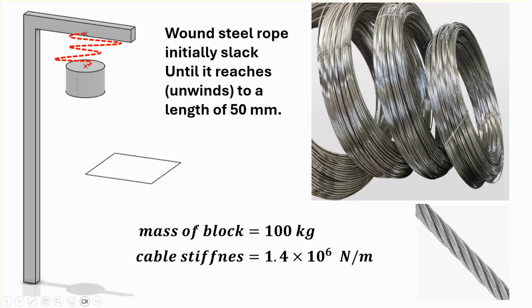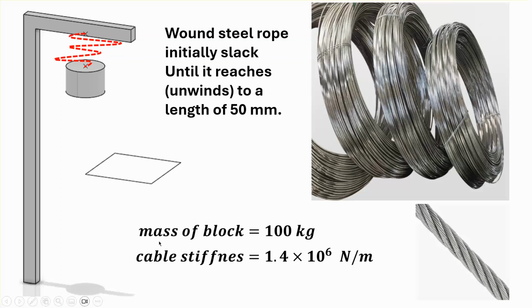Now, here is an example of a cable, a steel cable, for example. Notice that something like that can take tension. It has a stiffness in tension, but it cannot sustain any compression. I'm going to assume that in the problem I do later, the reference length of the spring is 50. That means that if the distance between two supporting points is less than 50, it's as if it's being compressed. But if it's bigger than 50 millimeter, it's going into tension, and as soon as it goes into tension, the stiffness kicks in.